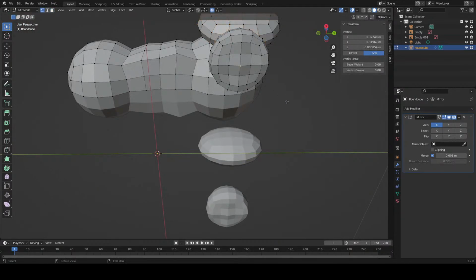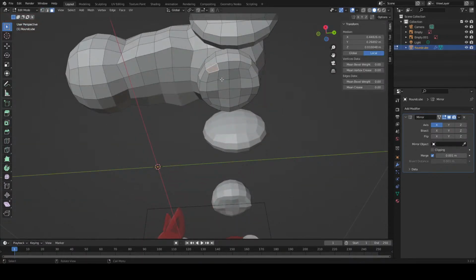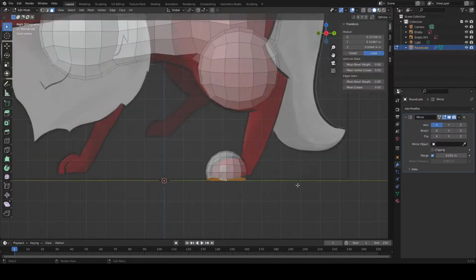This is bugging me a bit, because I'm very perfectionist, I'm gonna just select this. Wait, select this. There we go. And this. And here's a little trick. We're gonna scale it in the z-axis, and we're gonna make the foot flat in the bottom.